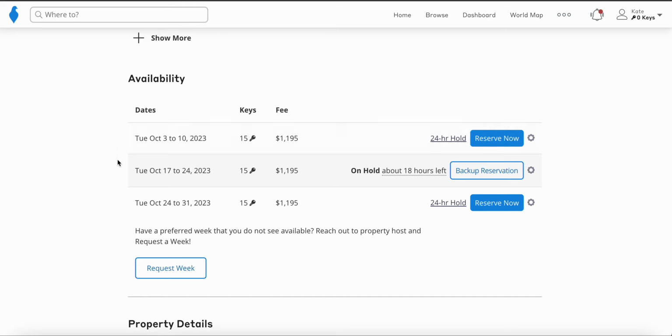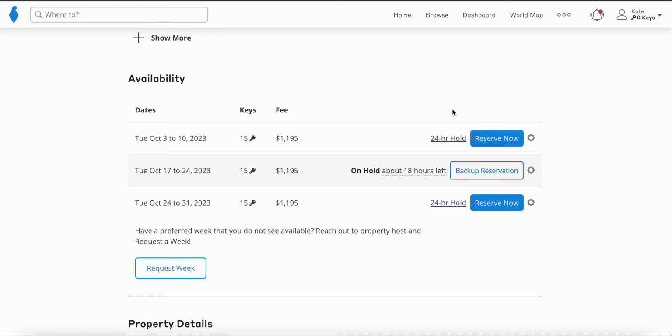So you can see here that there's several different weeks available. The key values happen to all be the same. But this is the best part about Third Home, is that a property like this in California that's on the ocean would normally be over $1,000 a night to reserve. But with Third Home, this is a 7-night stay, and all in, it's only $11.95 for the entire week. And that is why people love Third Home, because you can secure incredible properties for pennies on the dollar of what they would be if you were to rent them through a rental site.